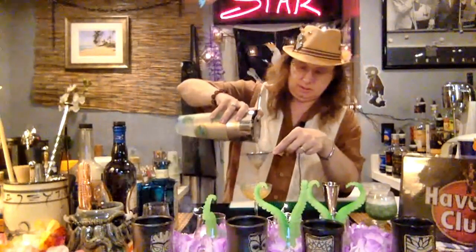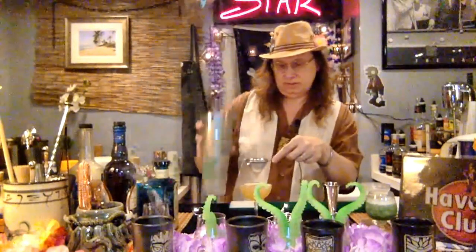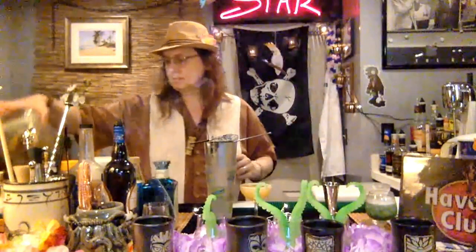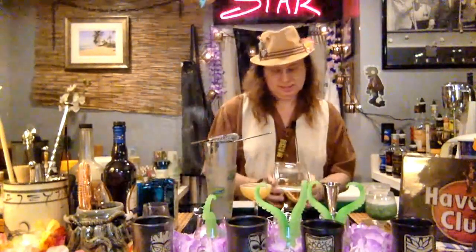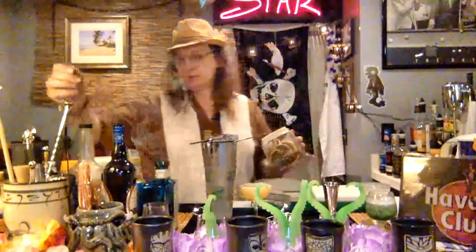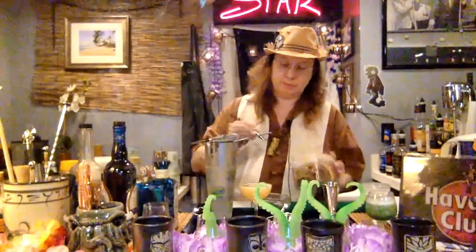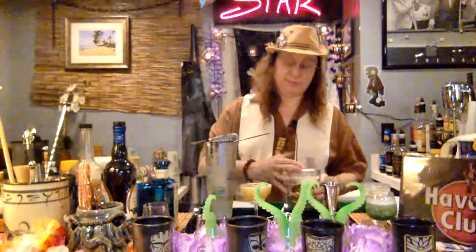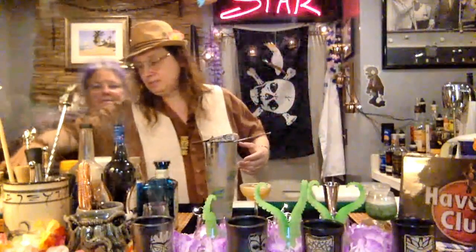Here is a bee's knees. Almost to the wash line, and then we're going to garnish that with a little bit of a desiccated lime wheel. These are easy to make. When you have leftover lime or lemon slices, you just stick them in your dehydrator. And if you don't have a dehydrator, there's a fantastic Alton Brown episode from the original Good Eats show that tells you how to make a dehydrator out of some box fans. So, you know, there's always that. So there we go. We have a bee's knees right there.